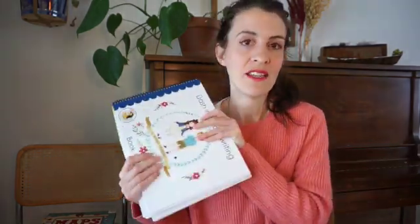And then we'll just sort of find what works as we get into handwriting with using the Draw Right Now workbooks, and then Handwriting Without Tears is what we'll be using too. But I will get into that later when I share my kindergarten homeschool picks. Next, I just have two little math manipulatives.